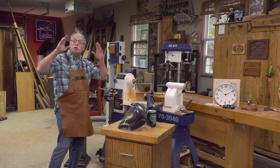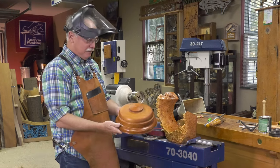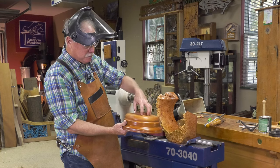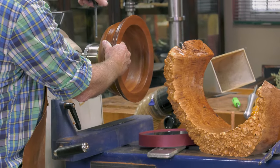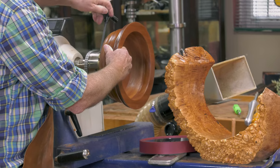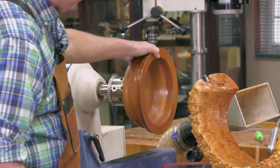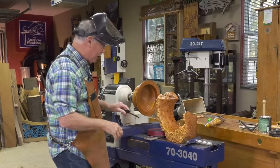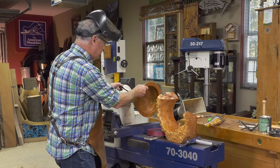Now I'm going to get set up to turn the Art Deco piece — this is pretty radical. Taking the pedestal and creating a spigot or foot, you can mount it on a four-jawed chuck like this on a wood lathe. This is what you do when you really start doing advanced turning. You can turn the inside of it — which is what we're getting ready to do — on a piece from A to Z, so you'll know how to do it all before this show is over.